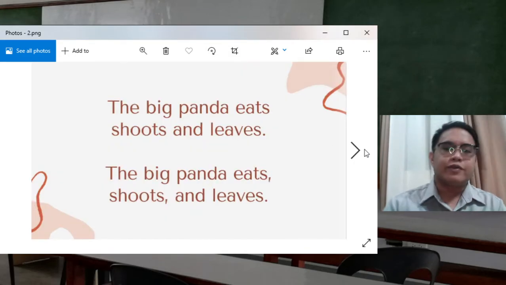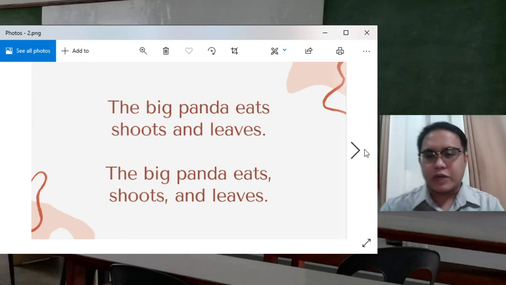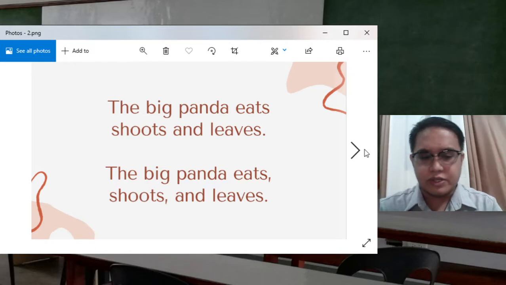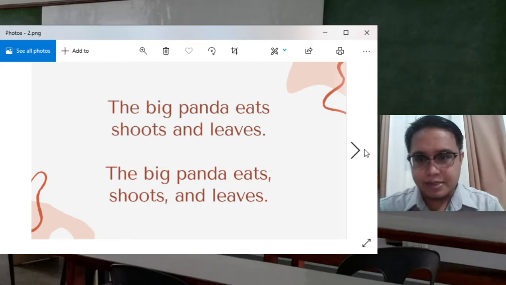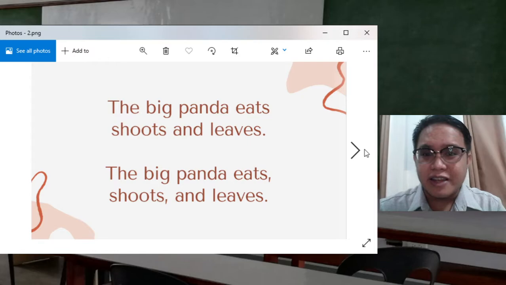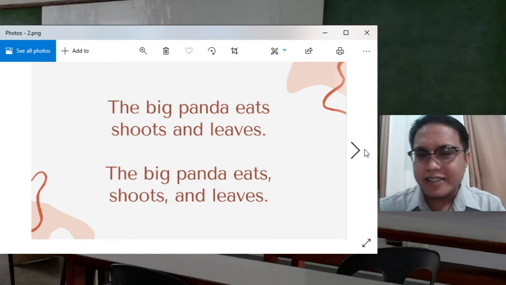Now, I want you to see the difference between the two sentences. The big panda eats, shoots, and leaves. The big panda eats shoots and leaves. What do you think of the second sentence? Right?